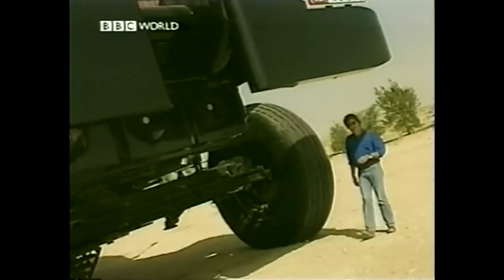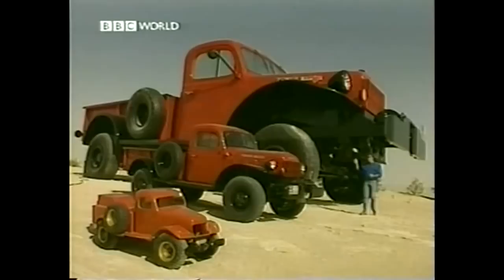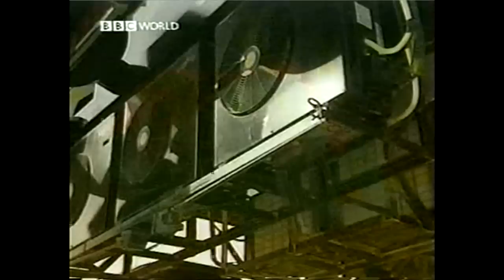Isn't it? You know, I've been around the world five times to make this series, and what we have here, in the middle of the Arabian desert, is the most amazing, most sensational, most outlandish, and by far the largest car in the entire world. The wheels are from an oil rig transporter, the wipers from an ocean liner, and the headlights cost £1,000 each. Every detail is exactly 64 times bigger than the American original, a point that becomes blindingly obvious when you step inside.